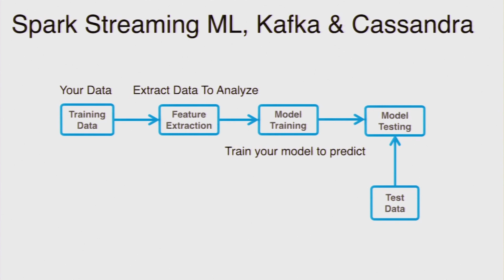Two slides on Spark MLlib. Spark MLlib is a separate component that you can use or not use. But now you can integrate the Spark ML library with Spark streaming and with Spark SQL, and there's more stuff coming for that. The general workflow is you have your training data, then you do the extraction to analyze the specific behaviors that you want to look at, and then you train your model to predict, and then you go into model testing.